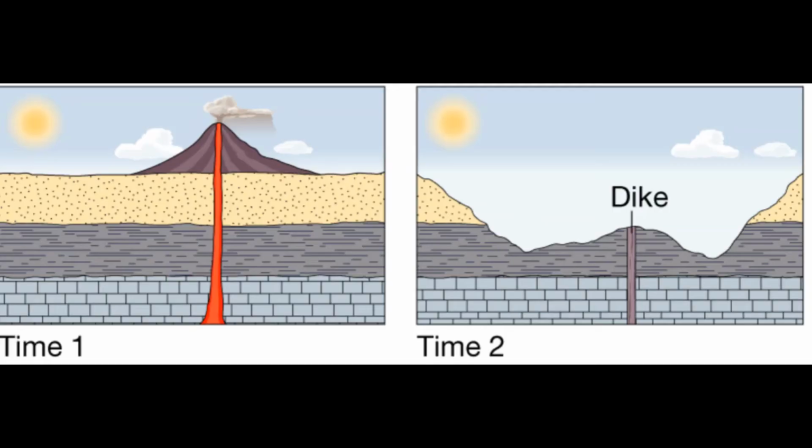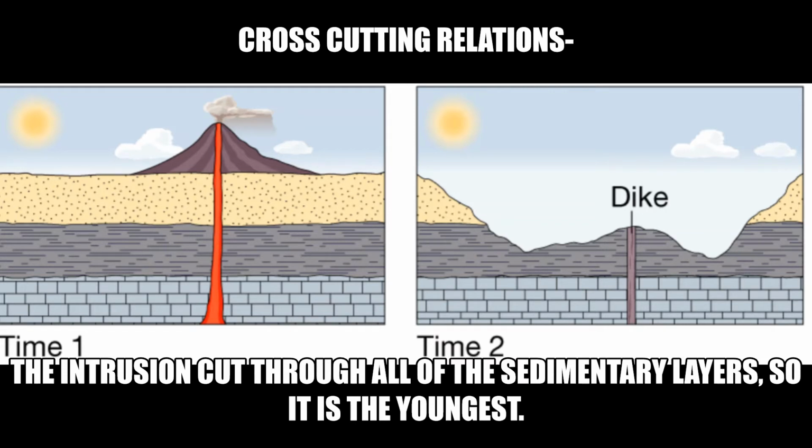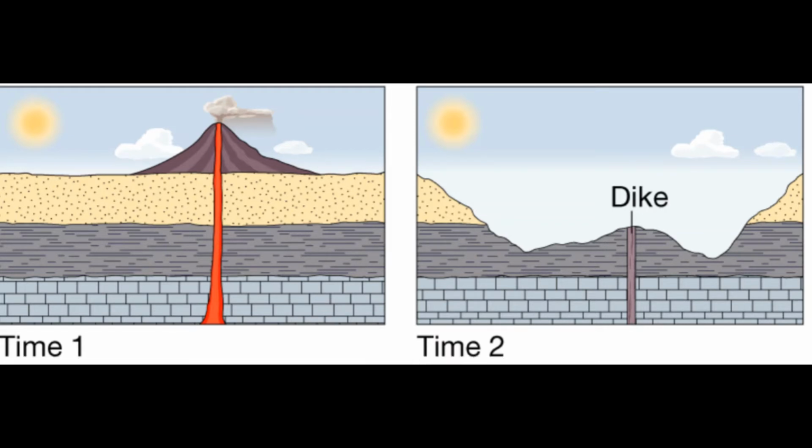Cross-cutting relations. So all rocks start out as those nice flat layers, and if something goes through it, you know that it must have been a newer event. So let's look at a picture that shows that. Okay, so in that picture you can see, let me just look at this picture here to make sure I'm talking about something right. That magma that came up and out of the volcano, that's called a dike that goes right through. That igneous rock must have come through after all of those sedimentary rocks because it cuts through.